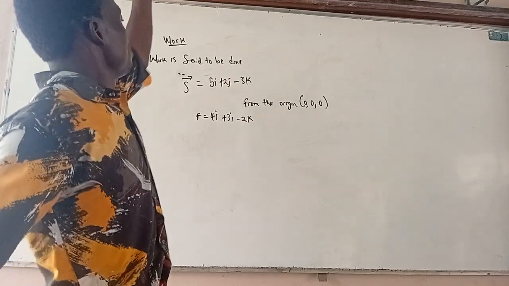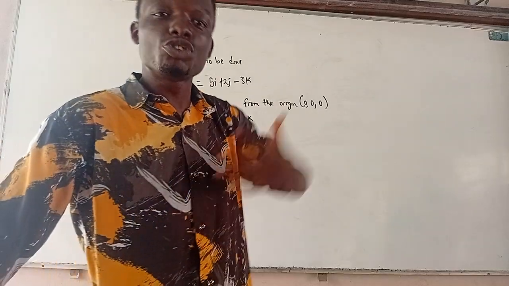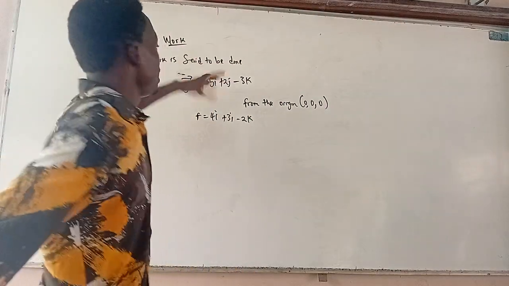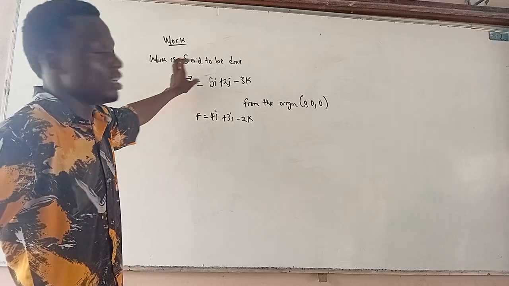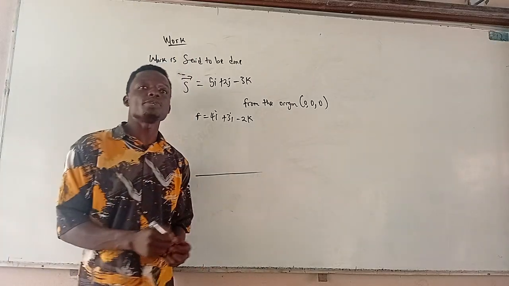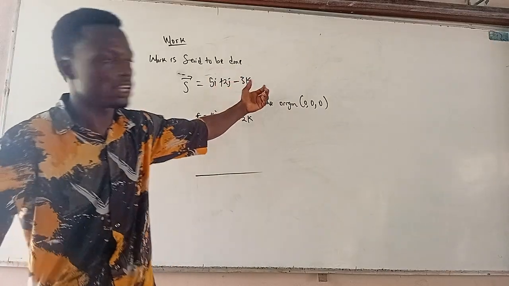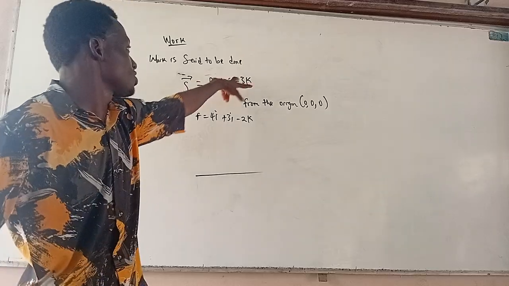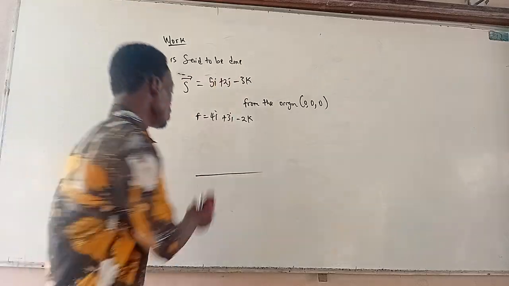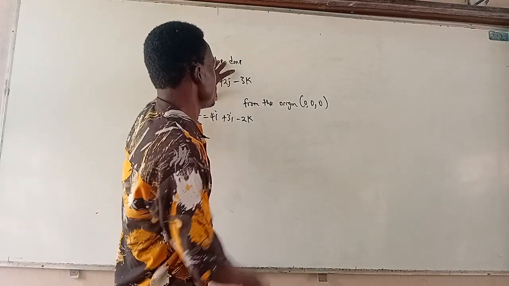Now we have been given the displacement already. Displacement is something like the distance you moved through. Are we together? The only time displacement equals the distance moved is when the motion is on a straight line. So here it's a straight line. Since it moves through the distance, that's also our displacement. Regardless of whether it's starting from the origin or not, we are still going to use this.